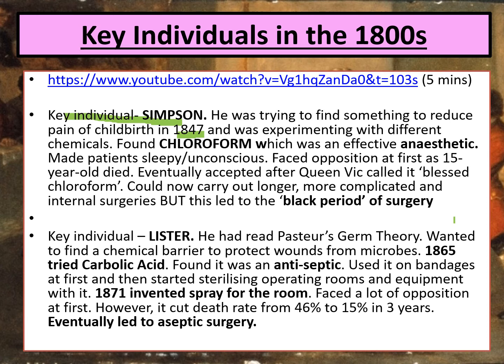So it wasn't ideal, and therefore James Simpson wanted to try and find a new painkilling ointment that would help women with the pain of childbirth. So the story goes that he invited some of his friends round to come and experiment with different chemicals and find out if any of them could be this new painkiller. And apparently someone knocked one over, and they all fell asleep, and they woke up later and they found that chloroform was an effective anaesthetic because it made the patients very sleepy and unconscious.